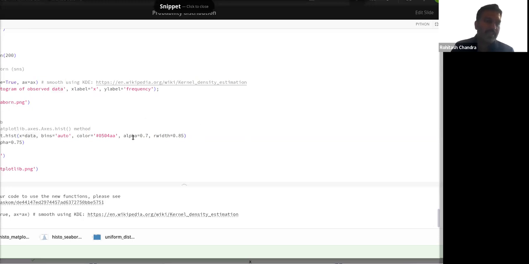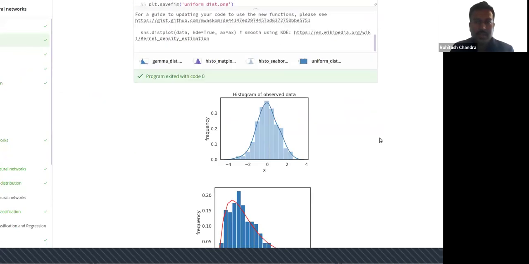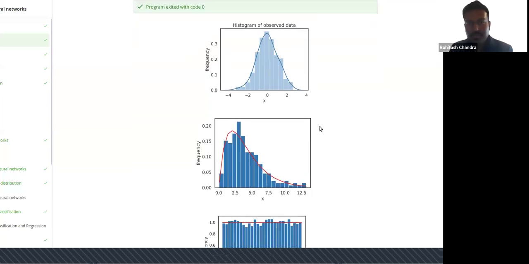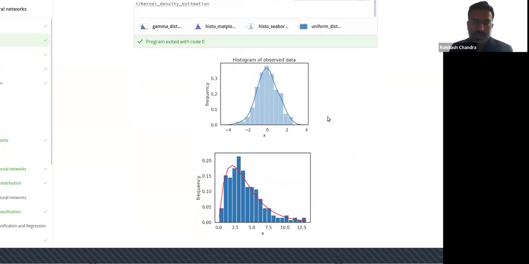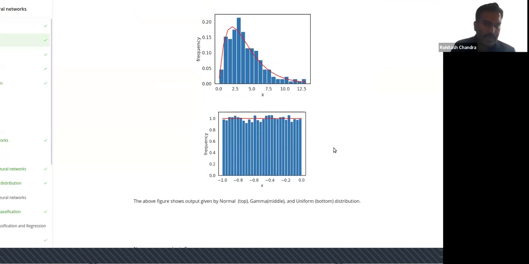And then we're looking at the uniform distribution. The uniform distribution is where all the data points are equally likely. And what do we mean by equally likely? First we get these shapes here, and we'll see the corresponding values in the slides. So we see the three distributions: first the normal distribution, then the gamma distribution and the uniform distribution.